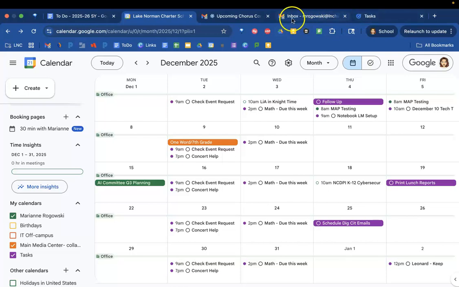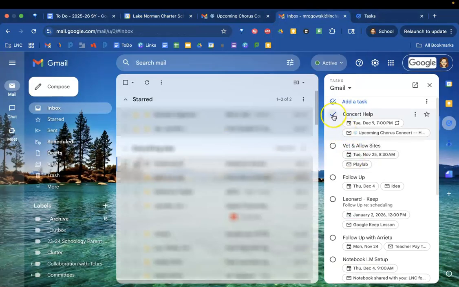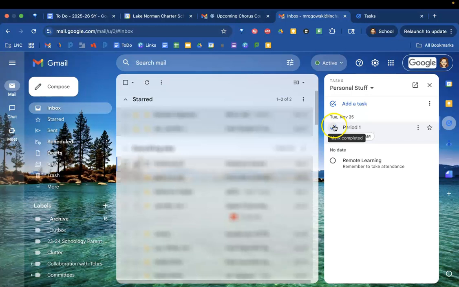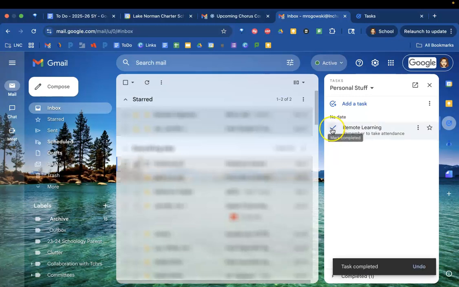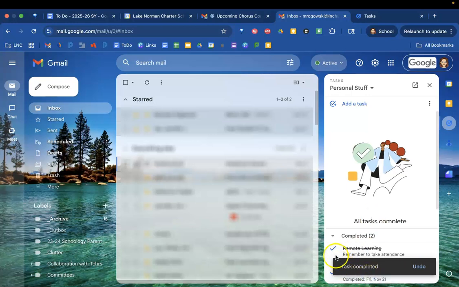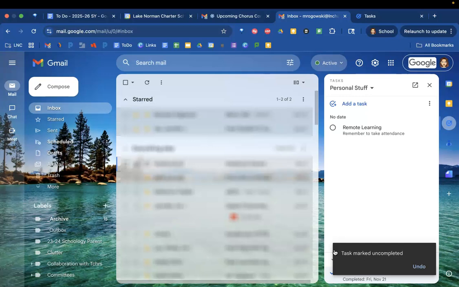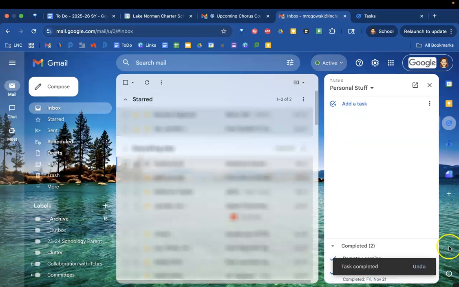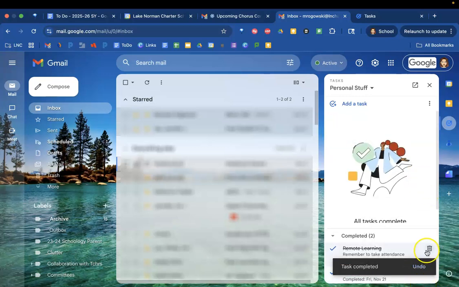When you have finished a task, you just check it off. I'm going to check this task off right here. Okay, and then you'll notice it shows up under completed down here. So I can always see my completed tasks. I can put them back on the list just like Google Keep works if you want to put it back on the list, or you can clear them from the bottom just by hitting that trash icon down here.